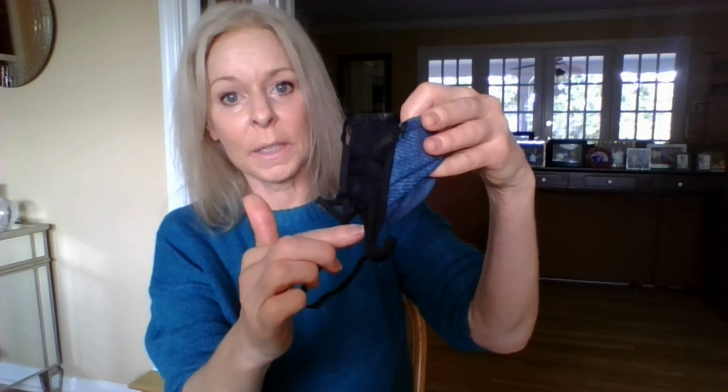Another thing I like about this is something that I did not like in the past when I reviewed the Living Guard mask. I found that the elastic fit at the bottom that's meant to conform to the chin forced a lot of leak up to the top, and so I couldn't wear my safety goggles or glasses without having a whole lot of fogging. I really didn't like that. And I had sworn off any mask that has that puckering at the bottom until I found this one. And this one does not have that problem. It gives me a really good fit with really minimal leak going up to the nose piece.